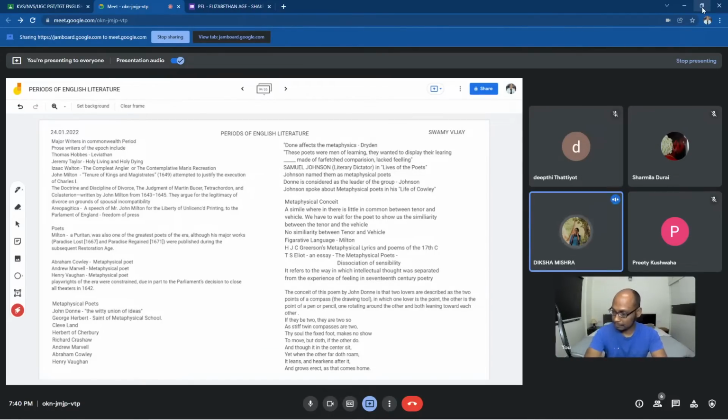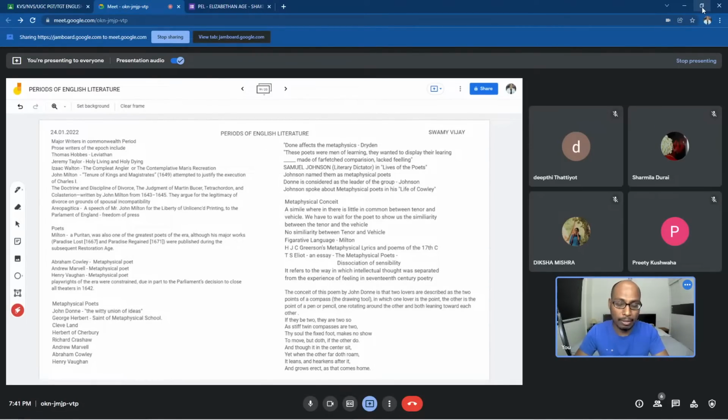So simile is a comparison between two different things. Correct. What is metaphor? Metaphor is also a comparison. It's not a comparison. We show one thing as a part of another thing. Correct. What you said earlier is also correct. Metaphor is also a kind of comparison without using like or as. And one more point is that metaphor can be used to show one thing in substitution for another. If they want to talk about a pen, they will use some other thing instead of pen. But metaphor is also a kind of comparison without using like and as. That is the simplest definition of metaphor. Right. So you understood simile, you understood metaphor.